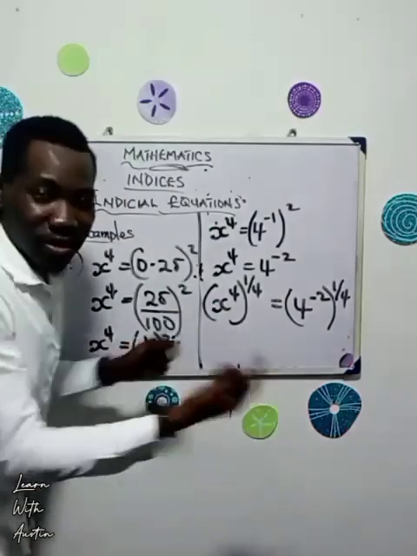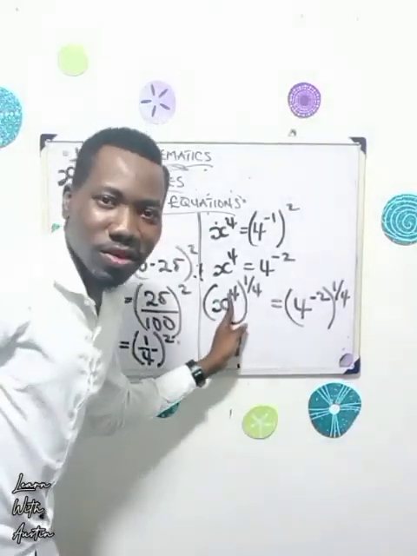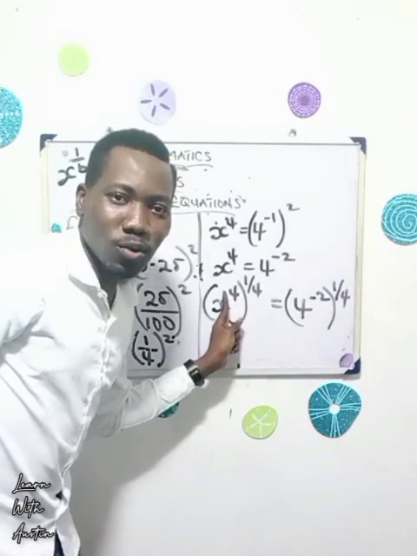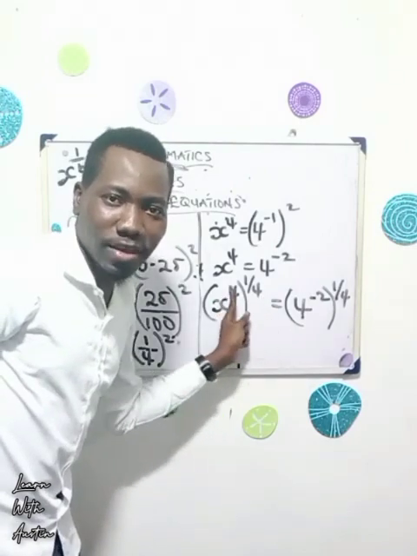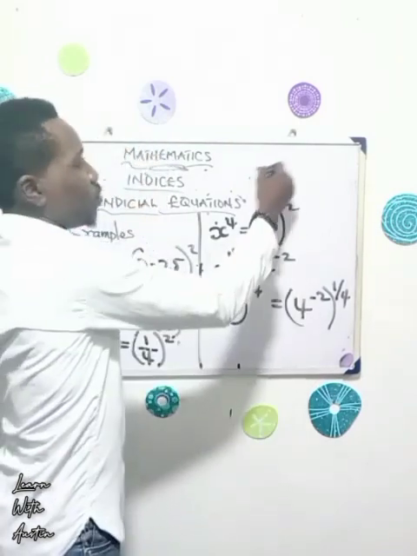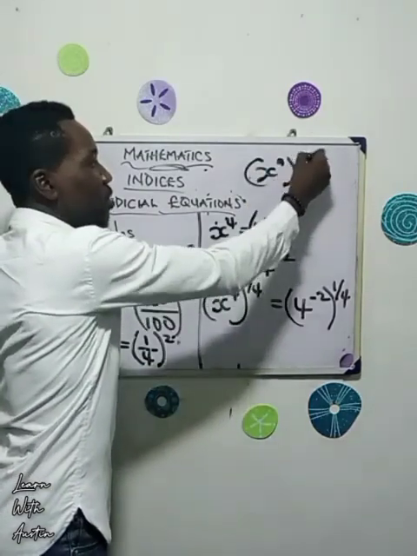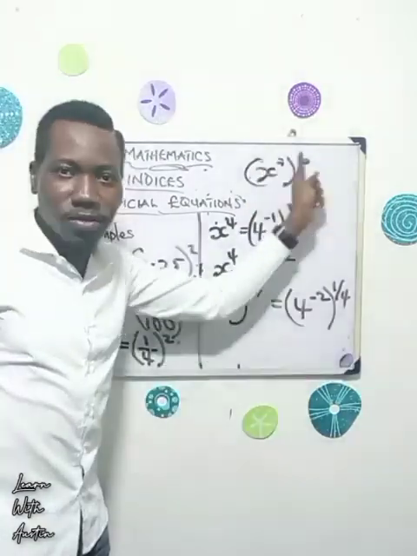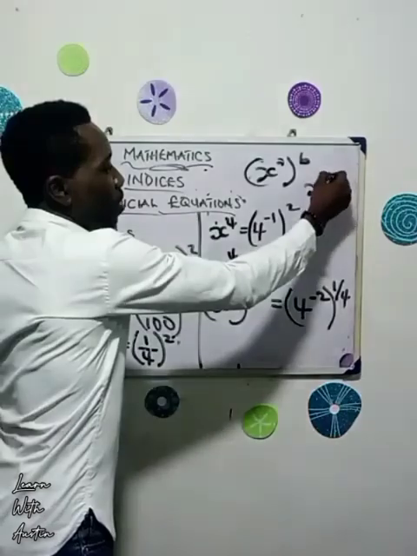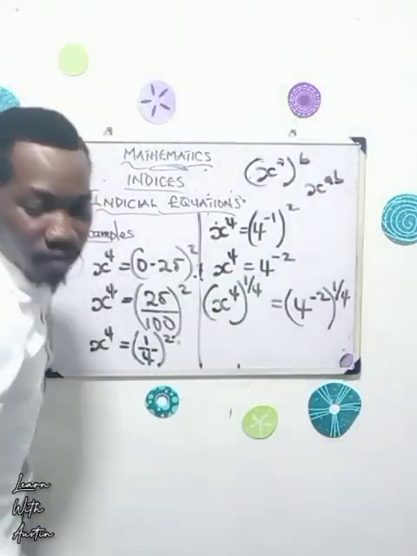So what happens now? The other rule says we are going to multiply these powers. Remember again, x raised to the power of a, raised to the power of b, you multiply the powers. So this is going to give you x raised to the power of a times b. We're going to do it here.